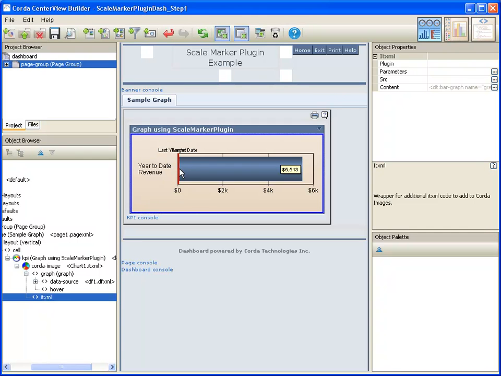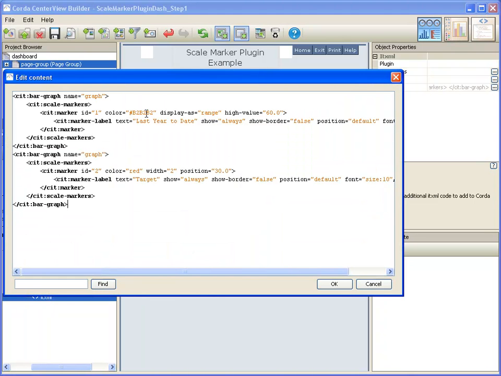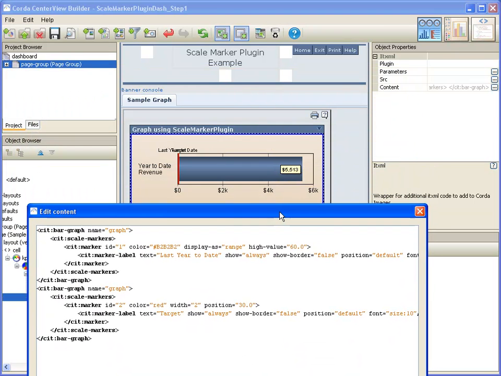Now the other thing that we're seeing is the scale markers are clear down at the bottom here, and that's because the values coming from the database go up in the thousands, whereas our scale marker values are not in the thousands. And so we're going to make some changes to those. So I'm going to go into my ITXML that I just created, and I'll change the values. So this was 60.